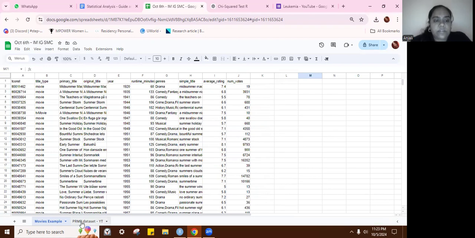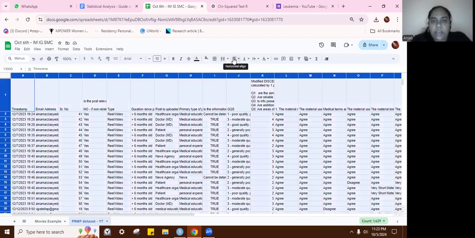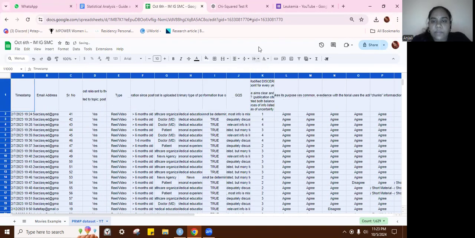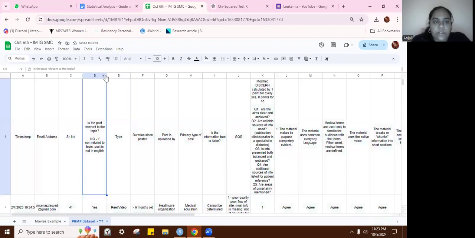Yeah, so let's start with cleaning and coding. This is the raw data set that we had collected, well, Aina had collected with two other researchers. The first thing I prefer to do is format according to my preferences, which is center aligned. I like to keep everything in the middle, and I like to wrap my data so that it's all in one column, so I don't have to keep highlighting in order to see what is written.